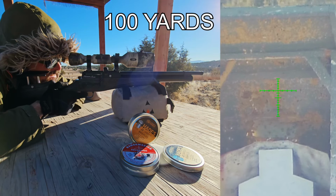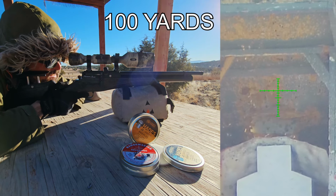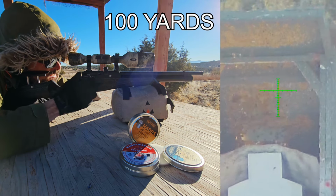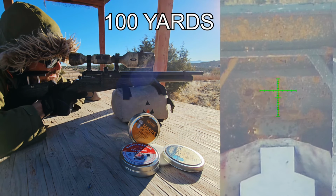All right, now we're gonna go ahead and check out what it can do at 100 yards. I've got it sighted for 50, so it is going to be showing the drop that you would have in between a 50-yard zero and a 100-yard impact. We're gonna test first with the Hades and then with the Rangemaster 15.8-9s, which are basically a JSB 15.8-9.